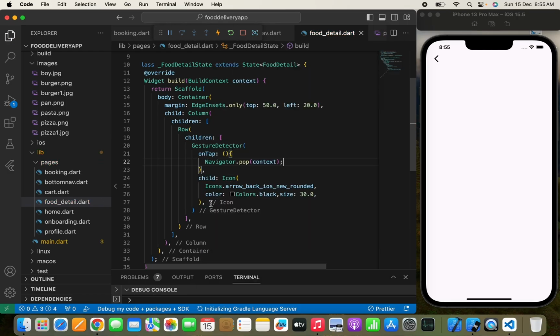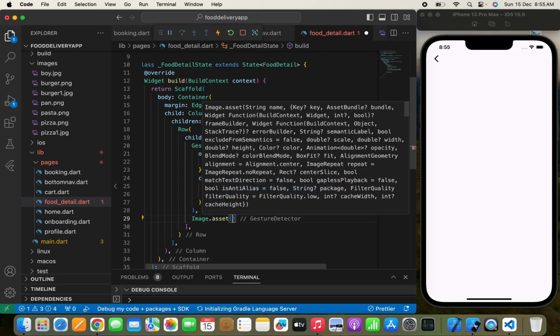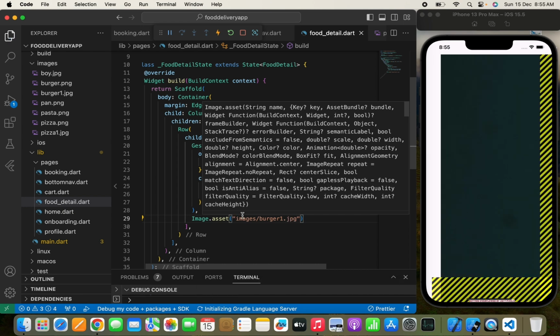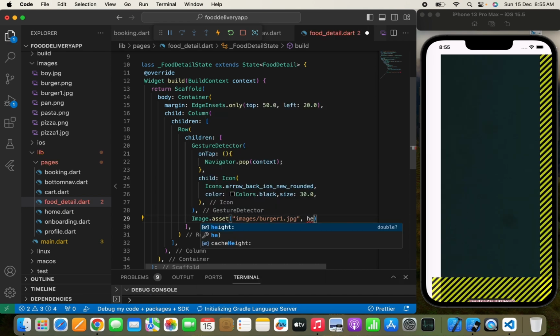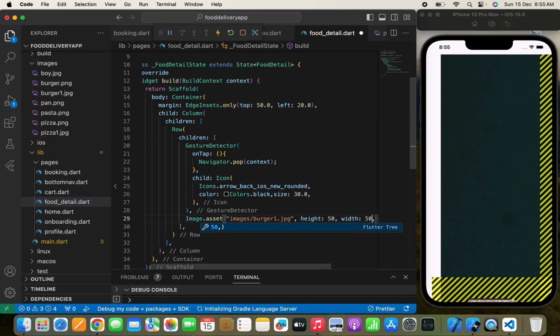Now once you have written all this, as I've told you, I need to simply show the image over here. To show the image, I will simply use Image.asset and the images folder name. Now I need to write, let's show a burger, I guess, burger.jpg. The height is too much, maybe 50. Let's keep the width 50.